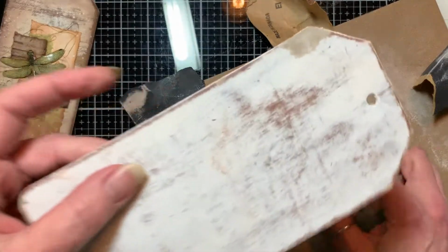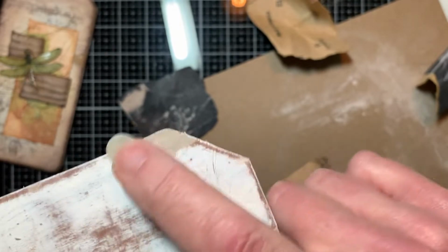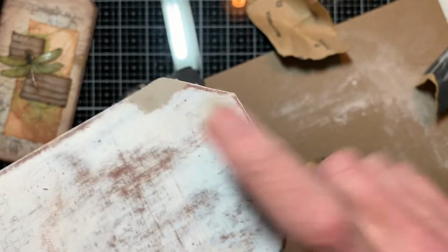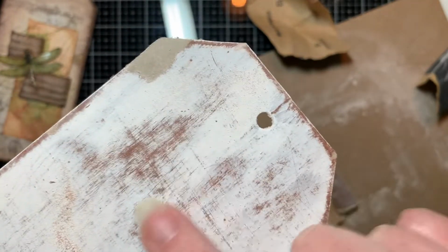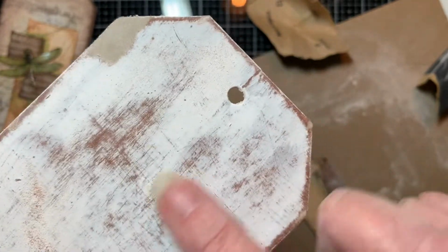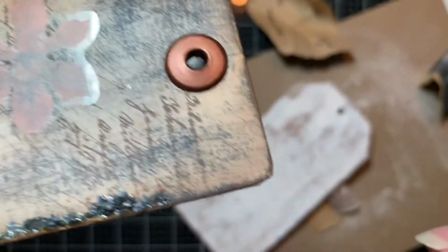You see the difference here. This is the paint coming through here, and this is the actual chipboard where I kind of ripped the piece off. It'll be fine, trust me. So don't freak out if you do that. But like I said, if I had used a different color aside from brown, it would be more evident. Like on these, that's blue. So you can kind of see the blue peeking through.